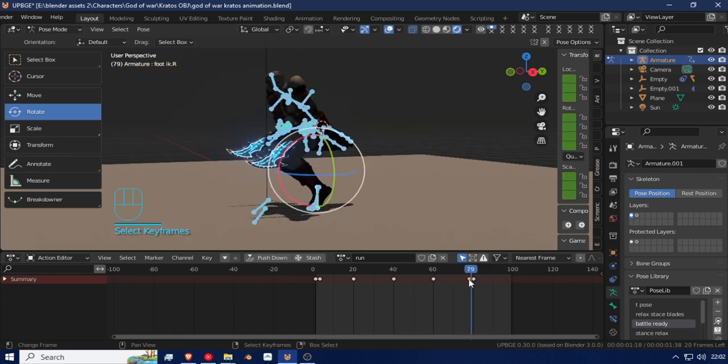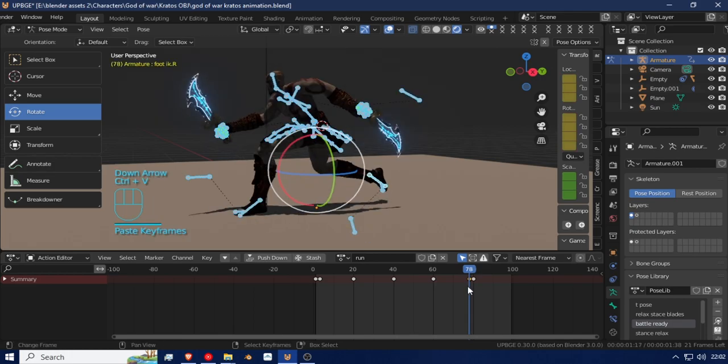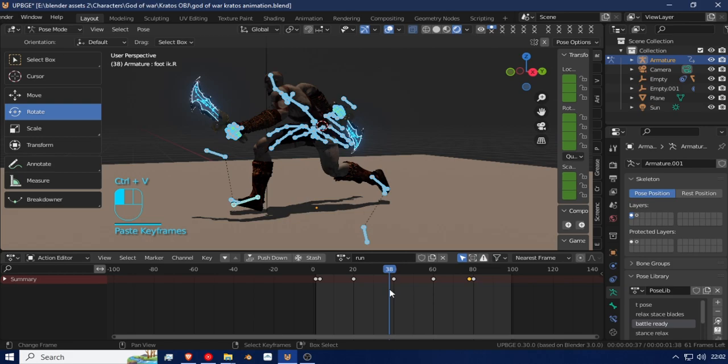This one. Oh, Control V. It was supposed to be on this one.